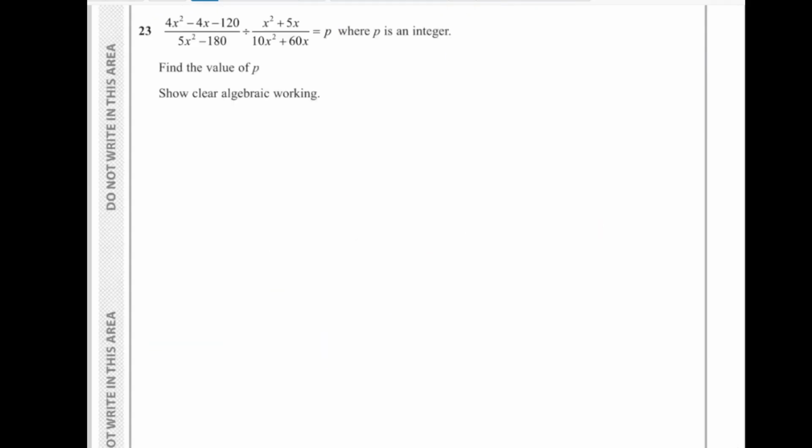Question 23. Algebraic fractional equations. So whenever we get algebraic fractional equations, check out whether anything can be factorized. That is the method. Because other than that, as soon as you see this one, you should have the sense that, oh, I gotta factorize. Before doing anything else, check out the factorization order. There's an order of factorization.